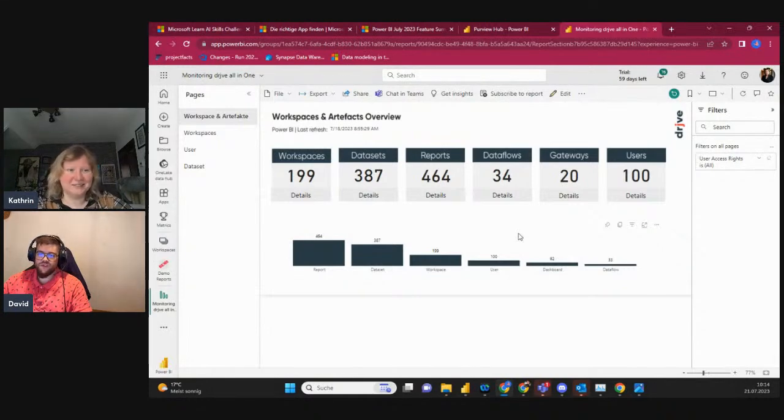Can I see what's the most used report on this? The most used reports? Not in this one, but you can also add the events from Log Analytics, and then you can put it in this report if you want. So you can build everything in this report. You don't have to stay with two reports like the monitoring from Microsoft. You can put everything in one report and analyze it there. Pretty nice. Thank you, Kathrin.